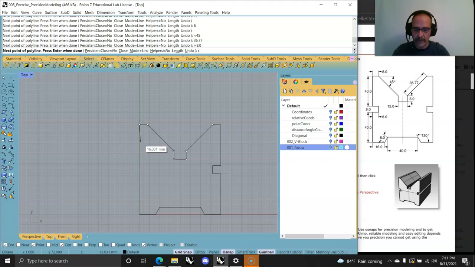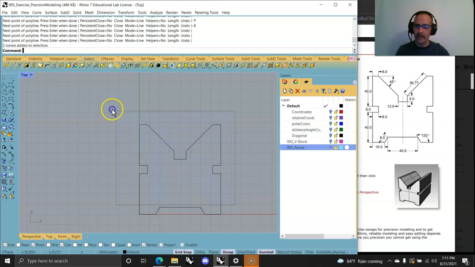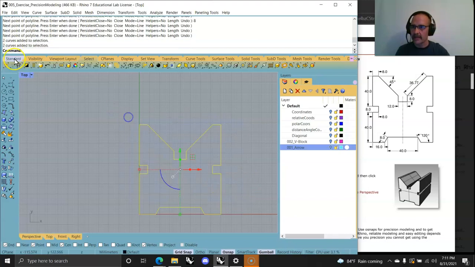reference 0, -40. And I think I'll just speed this up with 8, enter, shift, ortho, 8, enter, shift, ortho, 8, enter, shift, ortho. And I could close the form, or I could just do it this way and right-click to exit. Now we've made a form that's actually 2 lines. It's actually, if you look at it, it's got 2 curves.